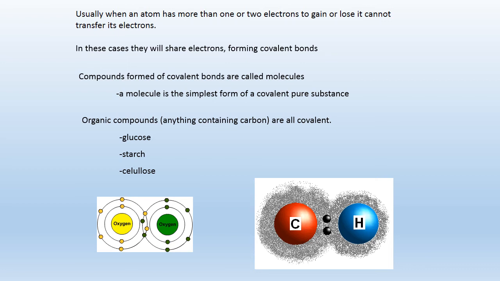This kind of bond usually forms between 2 nonmetal atoms, such as carbon and oxygen, and the compound made from such a bond is called a molecule. All organic compounds, such as the proteins, lipids, and carbohydrates that your body is made up of, are molecules held together by covalent bonds.